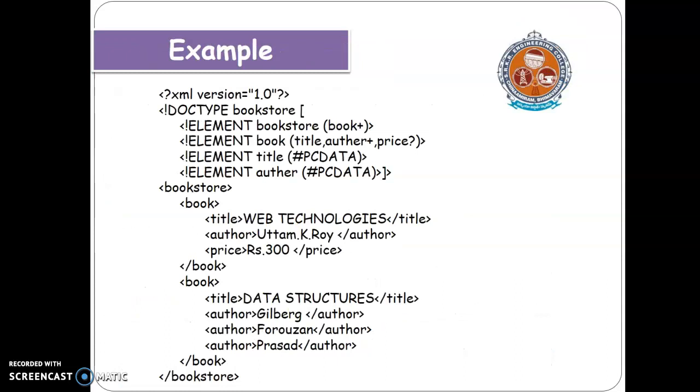Here in the example, we are taking bookstore as the DTD, and the first declaration is bookstore with book plus. These are the declarations we are giving, and finally we close it with a square bracket.